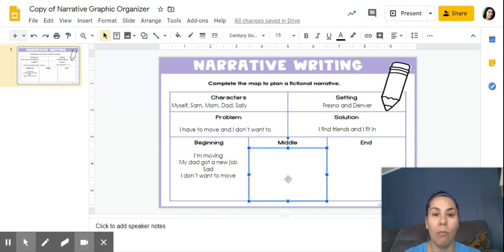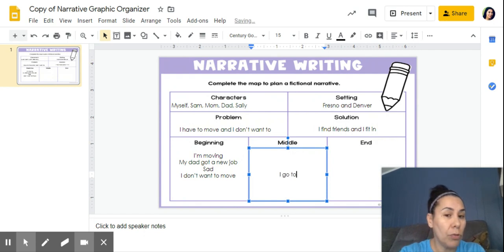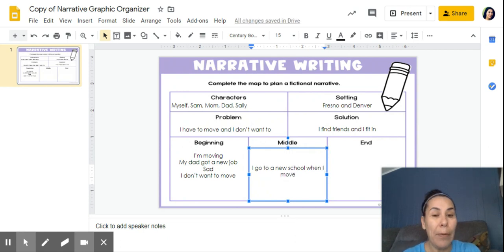Middle. Well, in my middle, I'm going to talk about my problem. I'm going to have to figure out how am I going to solve my problem. So, in the middle, I go to a new school when I move. I don't know anyone.